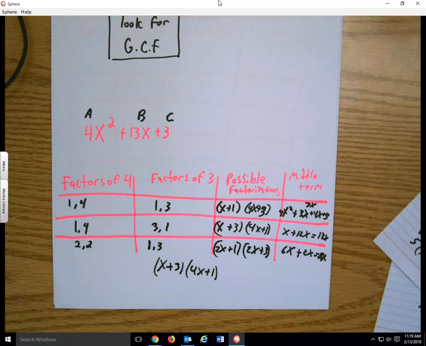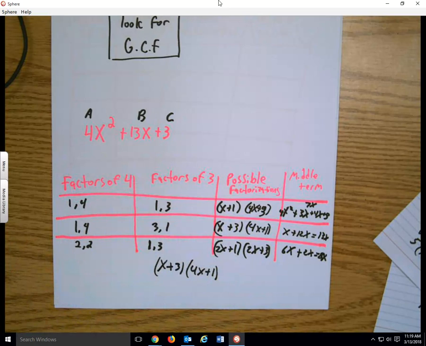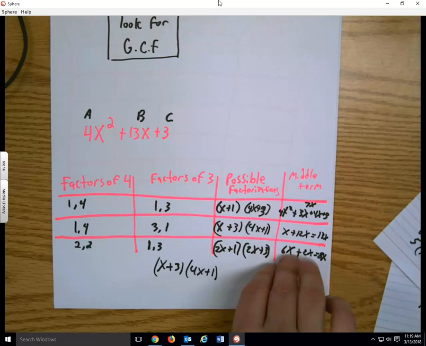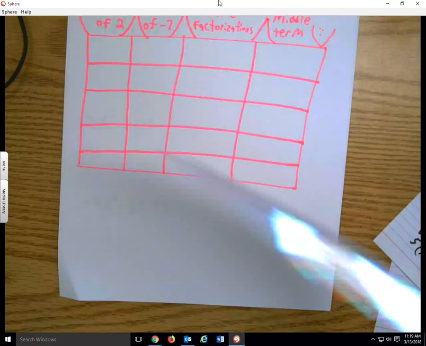This was an easier one because there was only a few combinations I could try. But some of these larger ones have many possibilities. It's why we tend to stay away from these. Okay, it's why so many people do shortcuts. But you can see the value of practicing the distributive property twice. It's just a lot of algebra used in there. But let me do another example.